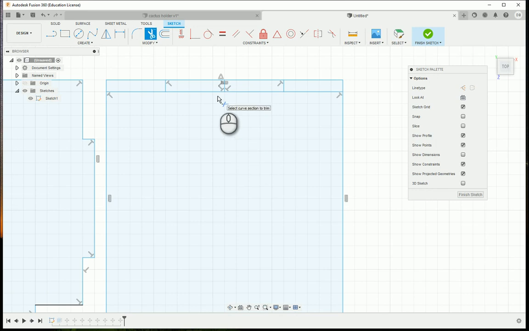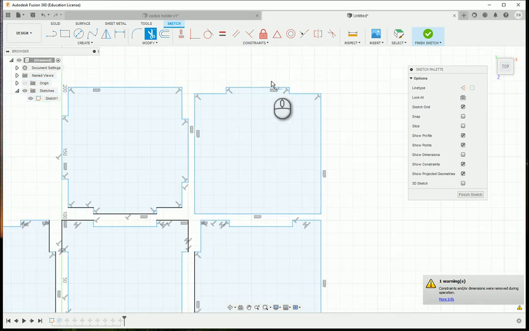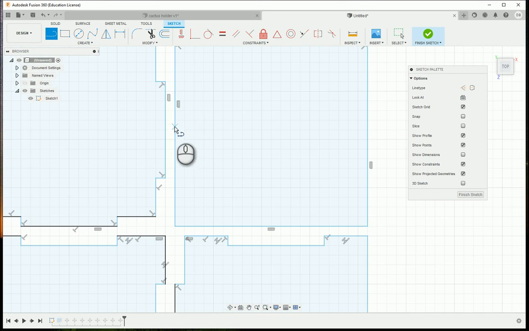And then we're just going to trim the bits off that we don't want, which is this bit, and this bit, this bit, this bit, and this bit, this bit, and this bit. So go ahead, do that on the bottom as well, do it on this side and do it on this side, and I'm going to run through that very quickly.